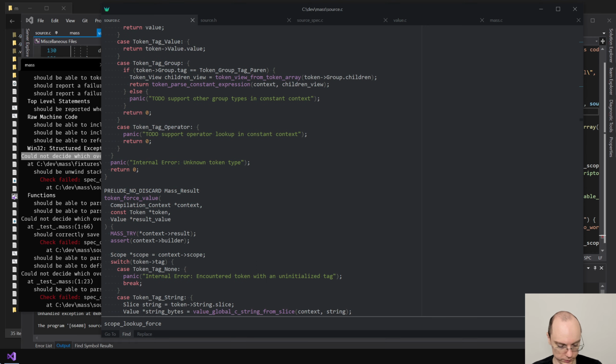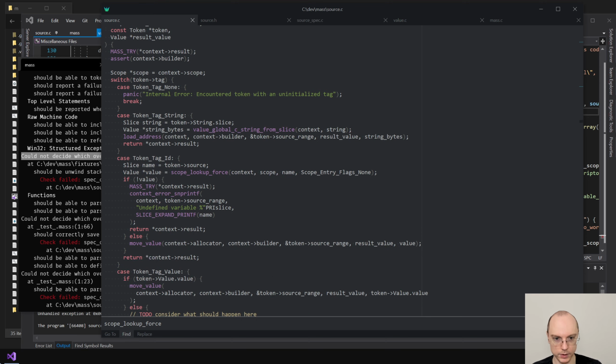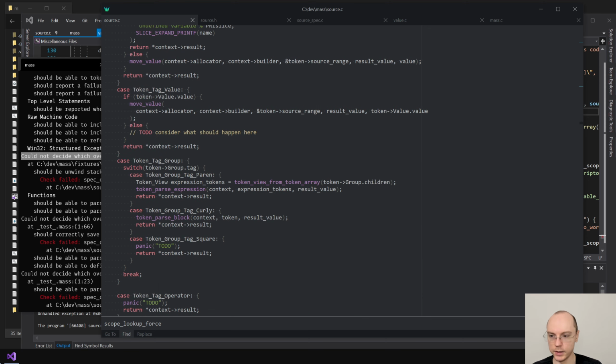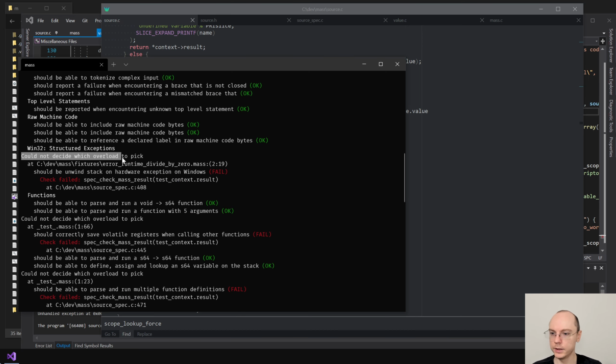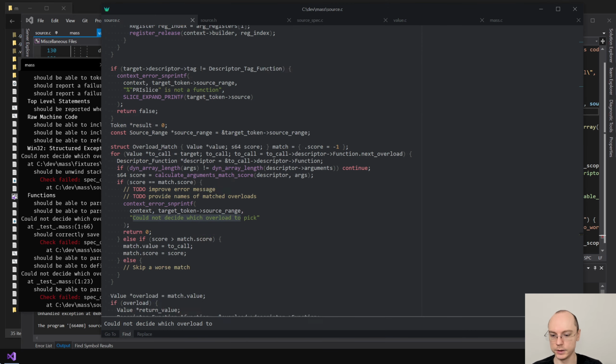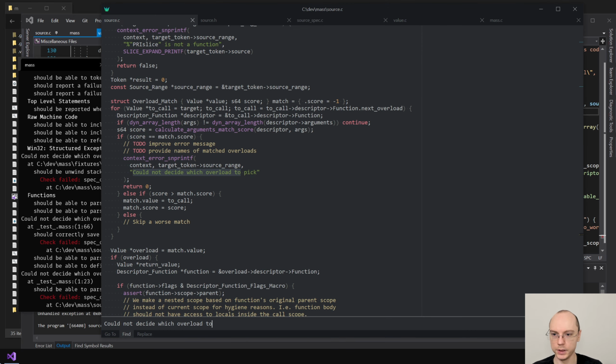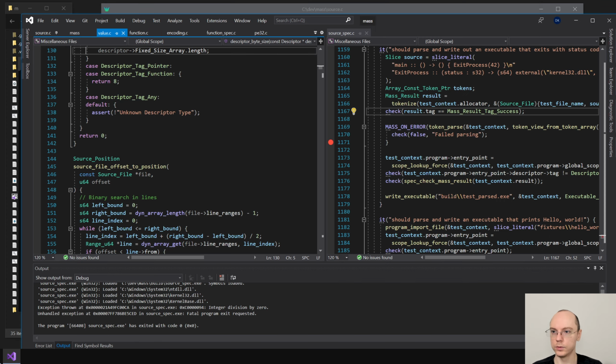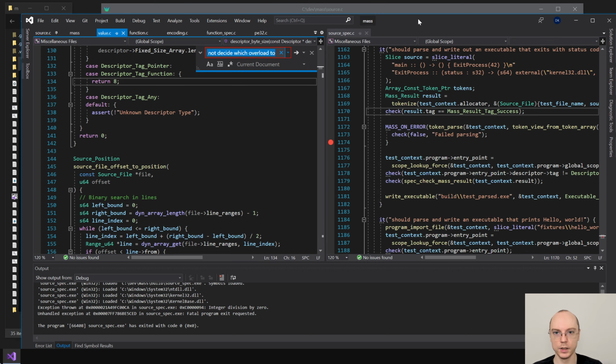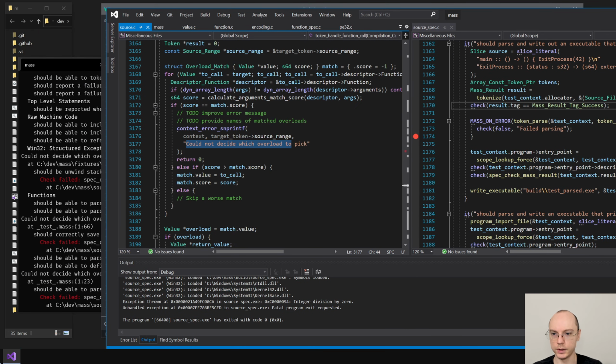And that's interesting. Okay, let's look at this. Could not decide which overload to pick, and we will look for it here and see where it leads us.